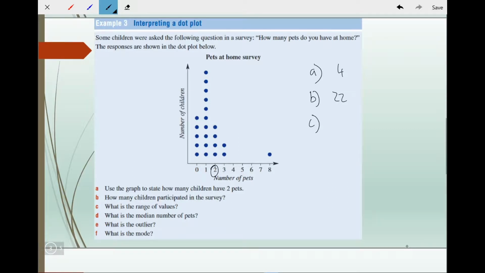Okay, if you remember, calculating the range is the highest value minus the lowest value. So in this case, our highest value is 8. One family has 8 pets at home. And our lowest value is all these guys over here that have 0 pets at home. So the range of this data is 8.